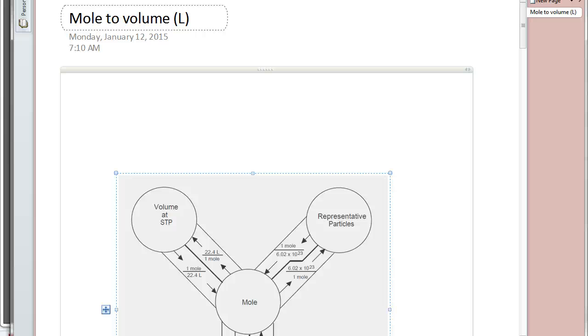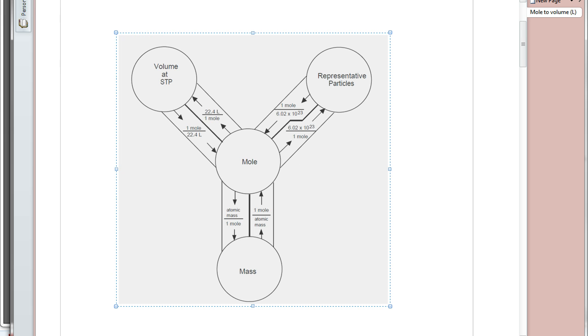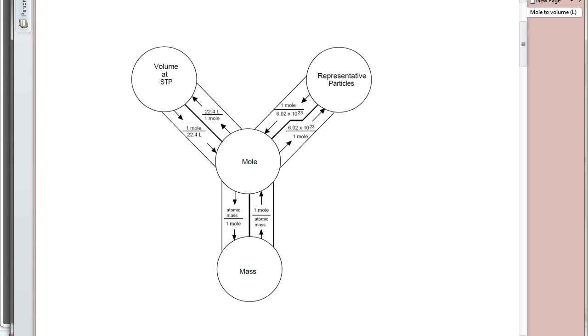Today's lecture is on moles to volume or volume to moles, and it would be very helpful if you had out right now your mole road map, which looks just like this on the screen. We're going to be referring to this, and we want to add some stuff to this as well. This is our mole road map, and as we've talked about before, it allows us to convert between moles or atoms or molecules or formula units or grams. And we're going to add one more thing today too.